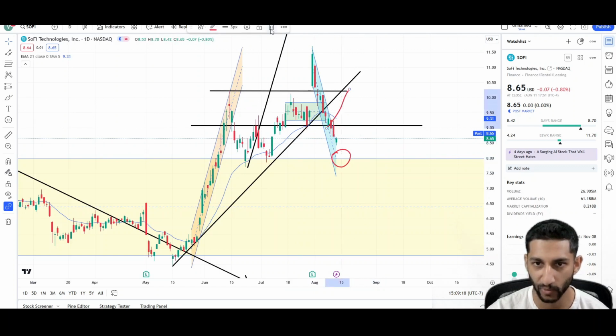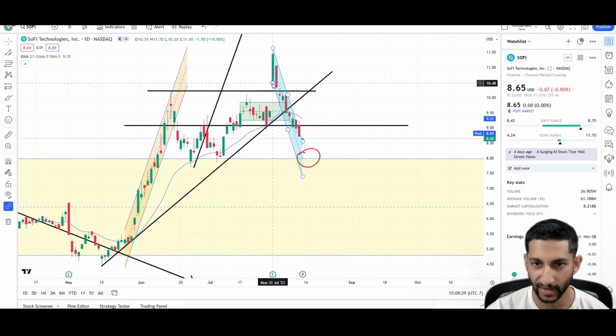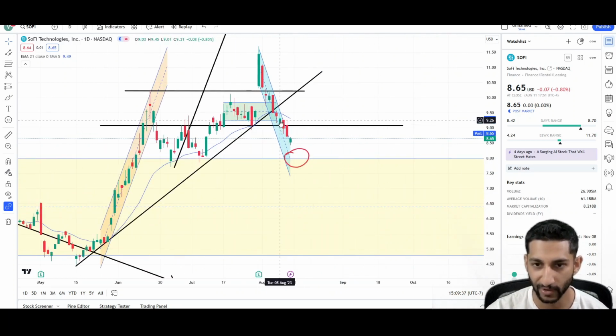It was still going towards the target that I had, which was the $8 level, because that level is acting as a magnet for price because it has been tested multiple times as support and resistance. So it's a key level, and since SoFi was looking weak for this uptrend, there's a good chance we were going to come back to that $8 level. So overall, SoFi was trading up here at the $9.31, $9.32 level. You can see the blue channel overrode that bounce up, and then price just continued to drop lower on Wednesday, Thursday, and even today. We saw a little pullback to fill in the gap that was created, but overall this is still bearish. So I'm still looking for the $8 level.